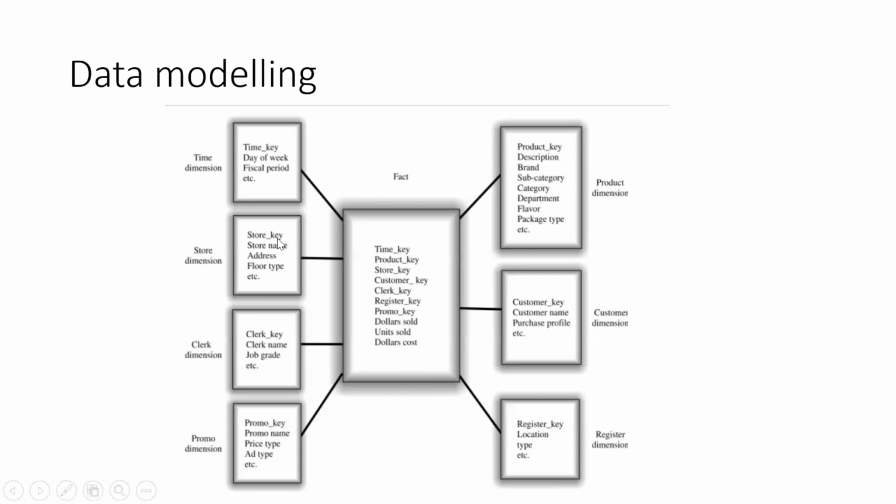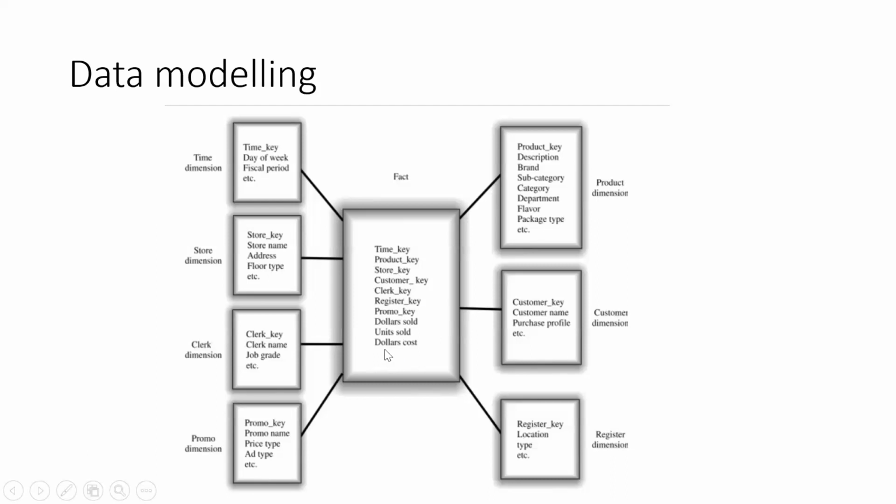So in the outlet, we have store key, store name, address. Today the data is fixed. Tomorrow I will not be creating new data for this, because outlets are not created on a daily basis. So dimensions are really very slowly changing in nature: the time, the clerk, the promotion dimension, the customer dimension. Yes, for customer we have new customers daily, but there is no issue. The change in dimensions is comparatively very small compared to that of the fact.